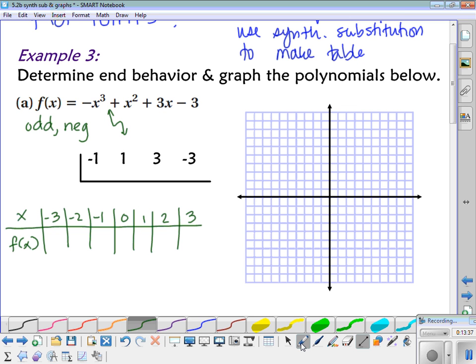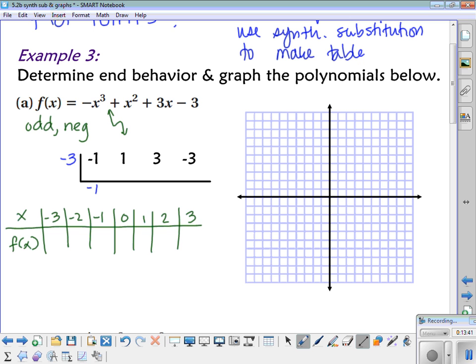my table values. So if I start with -3, I bring down my -1, I multiply them, and I get +3. Add those, and I get 4. -3 times 4 is -12. 3 minus 12 is -9. And then -3 times -9 is +27. And so I end up with 24. Okay, and then you can go through and do that with each of them, or you can do direct substitution, but it'll take you longer, so this is easier.